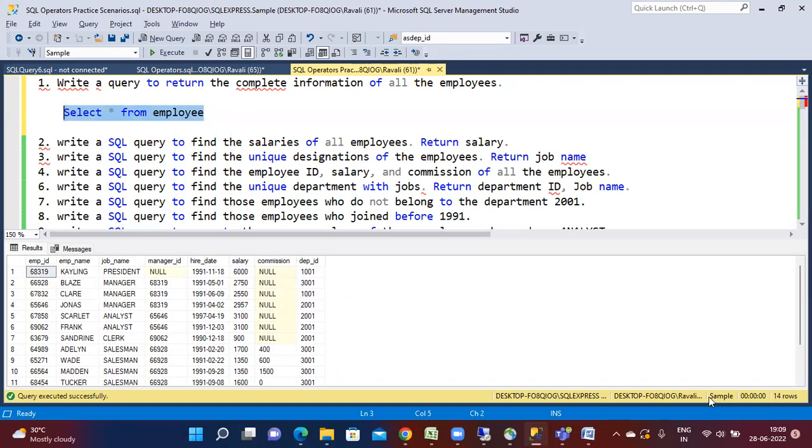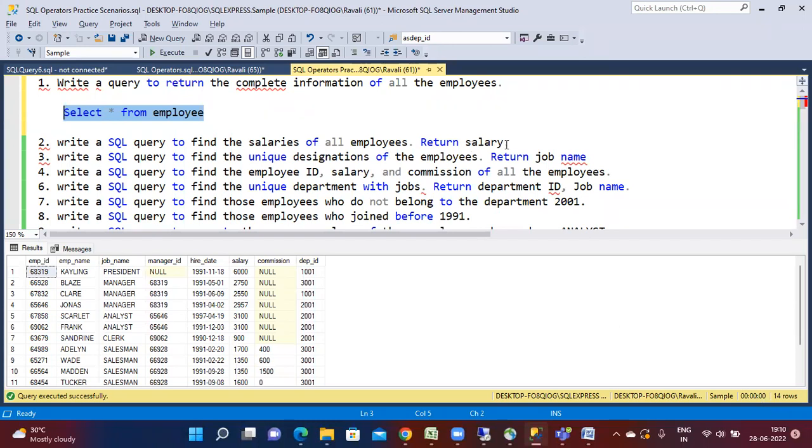Click on execute, and come to the right hand side down. Here you see the server name, the username you have connected with, and the database. See here how long it took, the duration, and how many rows were returned by this query. All this information will be available here. This query returned 14 rows, and the time it took is in milliseconds. Here you are not seeing anything beyond zeros, which means it completed in milliseconds.